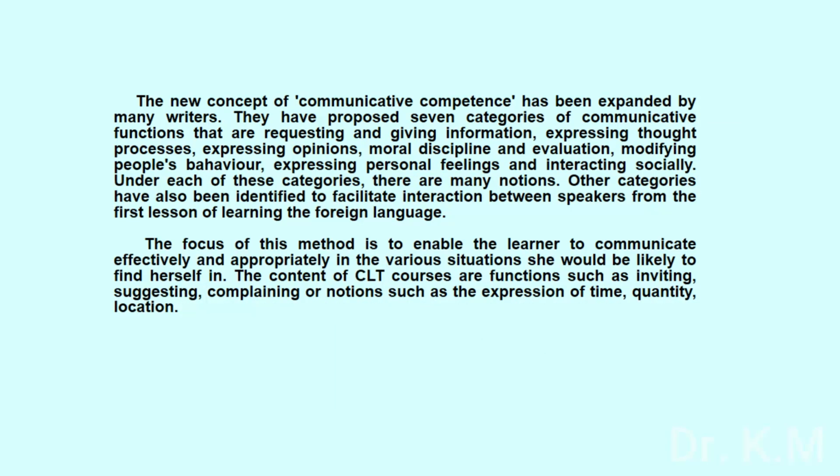The new concept of communicative competence has been expanded by many writers. They have proposed 7 categories of communicative functions that are requesting and giving information, expressing thought processes, expressing opinions, moral discipline and evaluation, modifying people's behavior, expressing personal feelings and interacting socially. Under each of these categories, there are many notions.